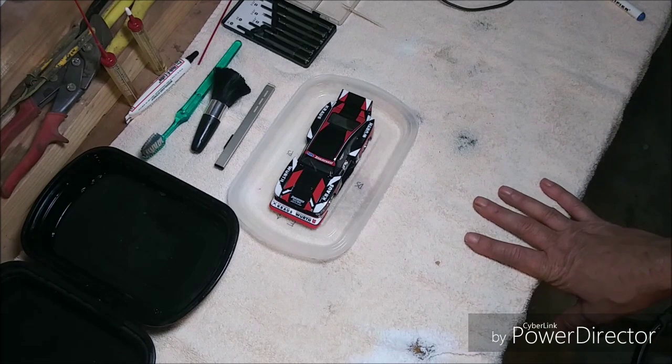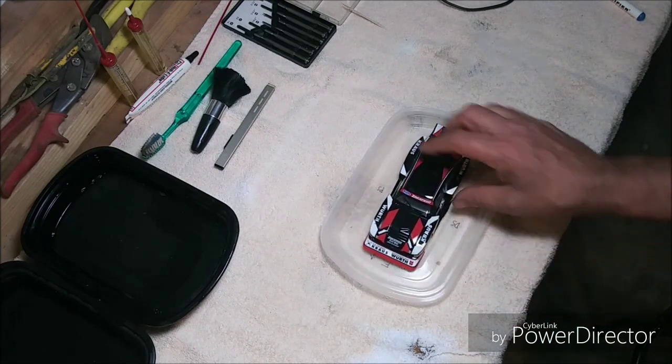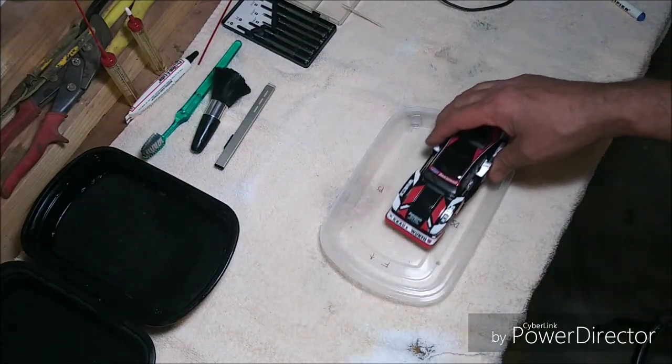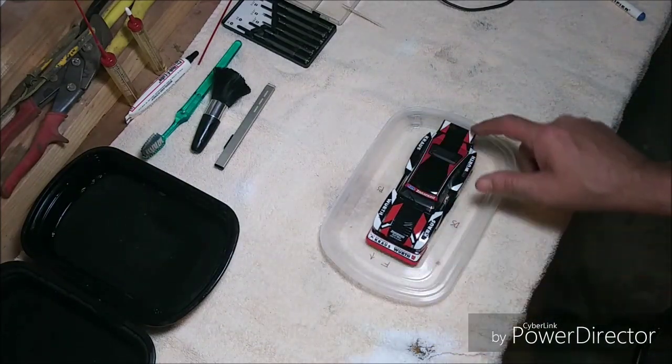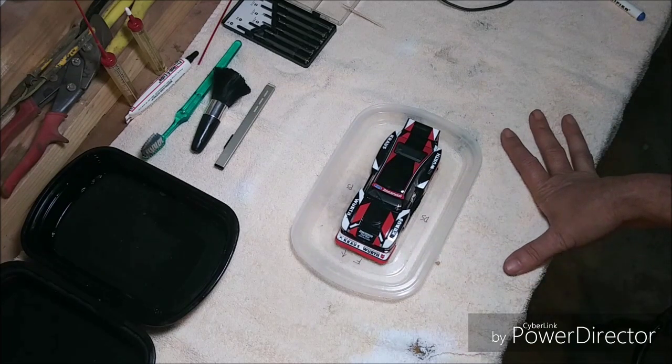What I've got here real quick, I'll just go through what I'm using. Of course, I've got a tray, and the tray is just the lid from a Chinese food container. And I also have it marked with forward, rear, driver's side, passenger side. That's just a habit of mine.